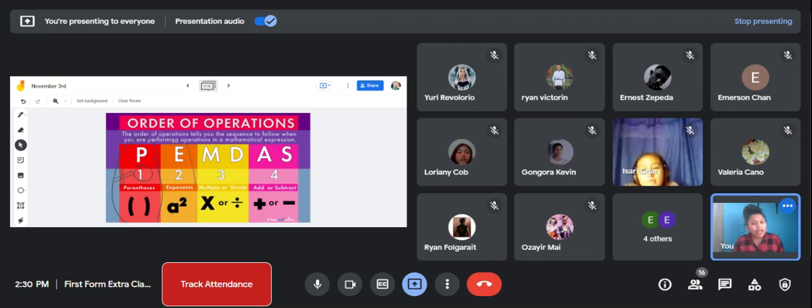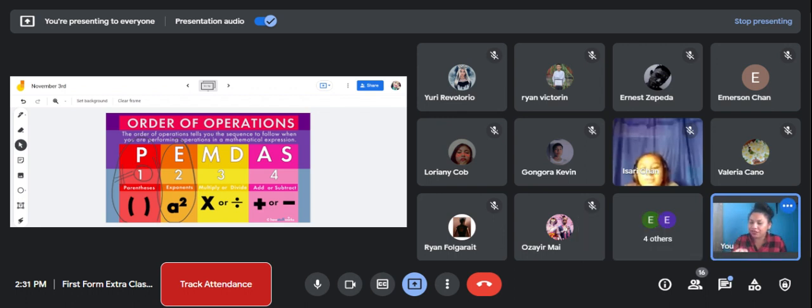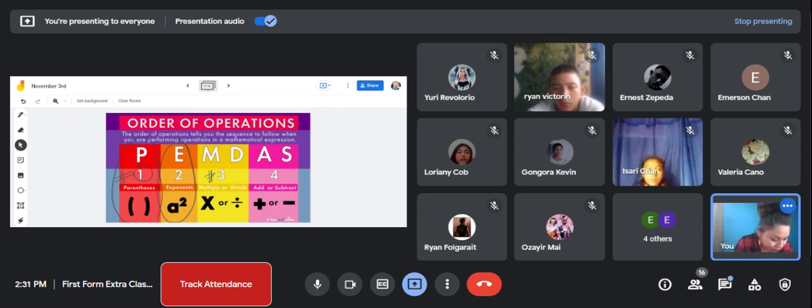Second, you have to do the exponents. Powers, you have to get rid of. We want this problem to look as easy as possible. So we get rid of the brackets, then we get rid of the powers, so that when we have the new problem, it only has numbers that I am able to solve easily. Number three, multiplication and division. These two go together. They are opposites, yes, but we do them together. And we have to understand that we do them in the order that they show up.